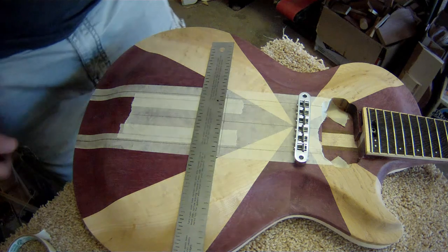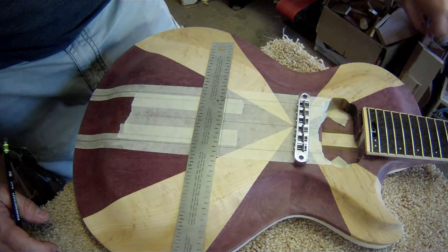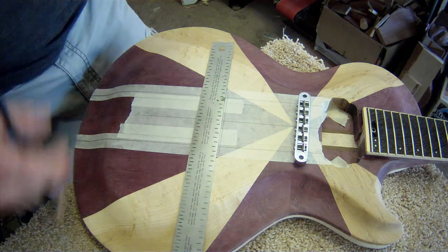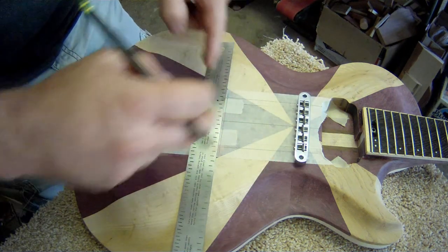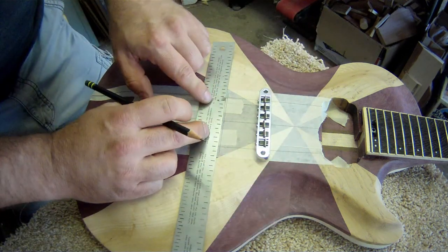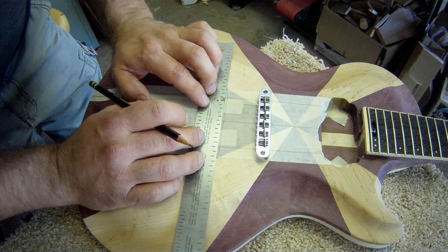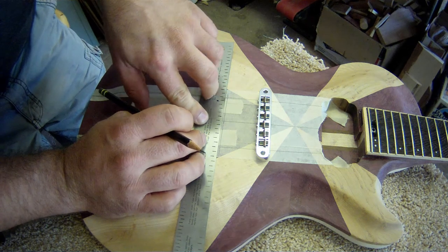Alright, surely you know the drill by now. We put a straight edge up to the neck so we can mark the neck through on the top, and we found a center line between those two lines. At 24 3/4, I took a bridge. I found what I think is the best match on the string spacing ruler for that tom.